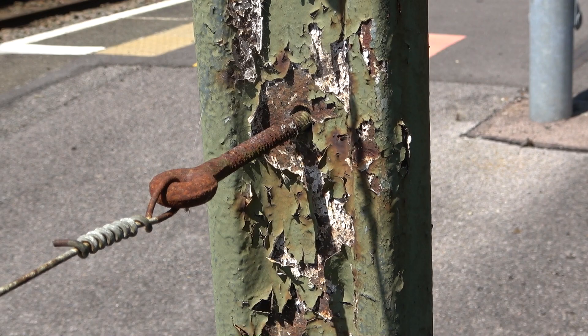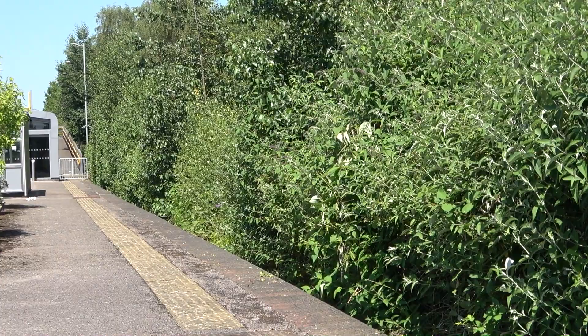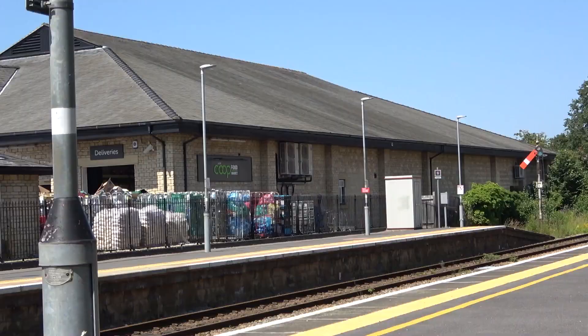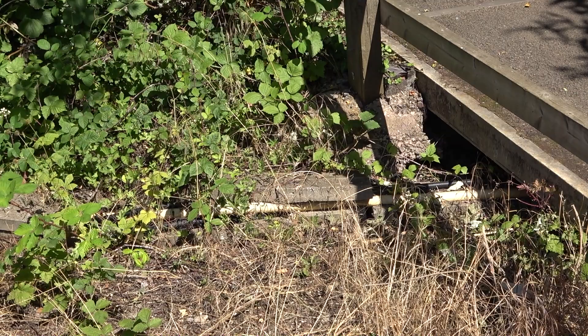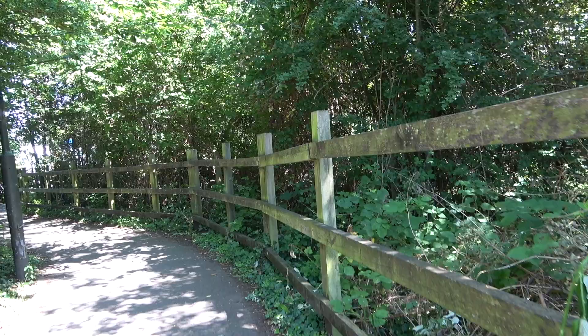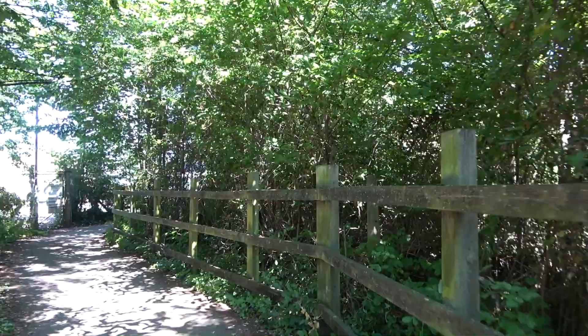Okay, I think we're out of here. So our branch line then heads off to the right from here. We will walk to the other end of the platform just to see if we can make anything out - like I need the exercise in this heat. That's the opposite side of the track then and that's modern, it's got an old semaphore though. But then over here is a pathway - down there you can see the cables for the modern signalling. I reckon that path is going across the branch somewhere. Can we get there? Well the answer is yes - and our reward: one concrete post.